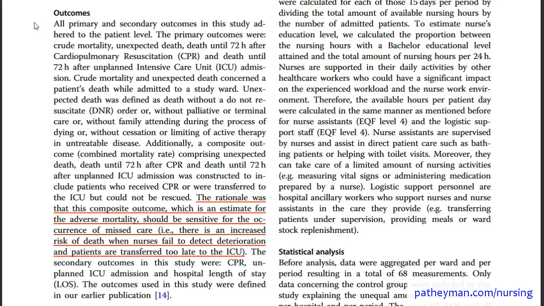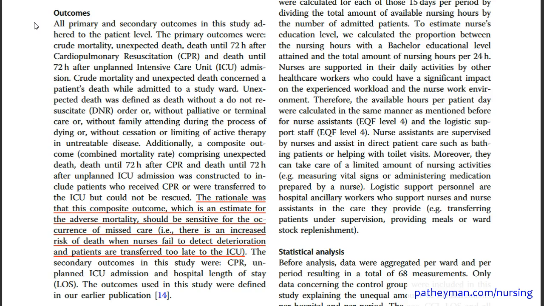Now, what is crude mortality in this case? That means, is the patient dead? Yes, no. That's it. That's the only thing we care about, is yes or no. But we also are going to record some additional aspects about death. Was their death expected or unexpected? So that's also going to be a yes, no. And then we're going to say, was their death after CPR, within 72 hours of CPR? So the idea being that, well, the patient died, coded, we brought him back to life, and then they died again within the next 72 hours. And if the patient did, then the answer is yes. And if the answer is no, they didn't die within that 72-hour window, then no, they're still alive for the purposes of this study.